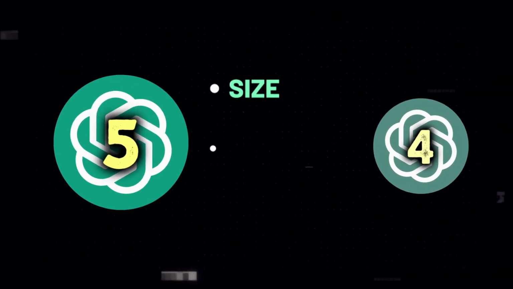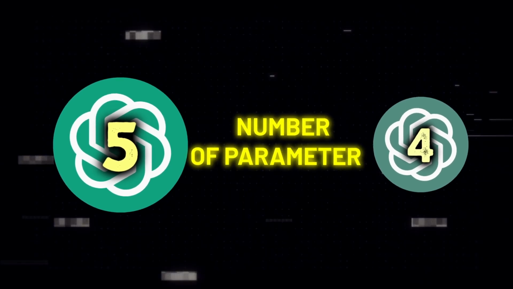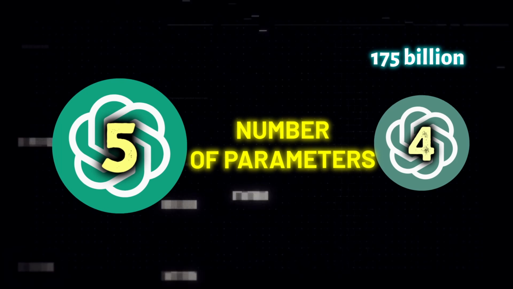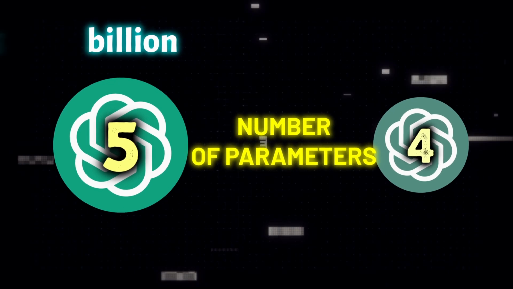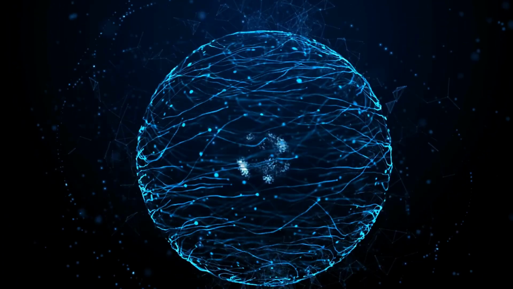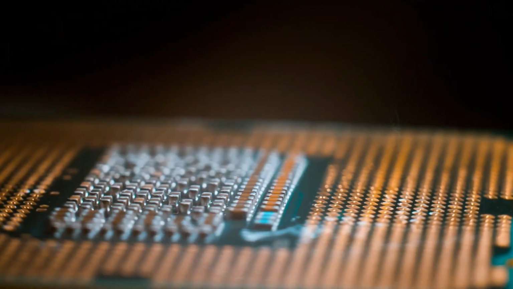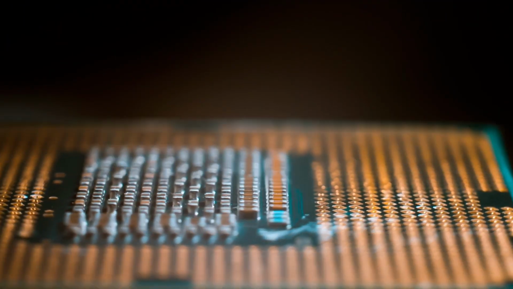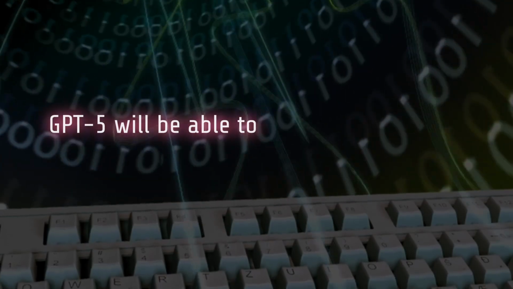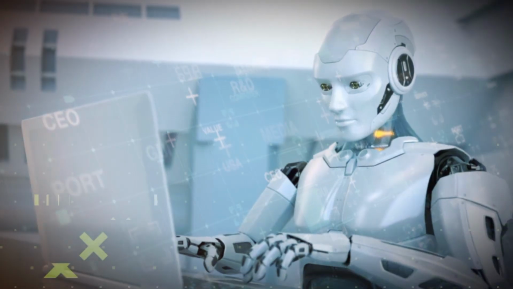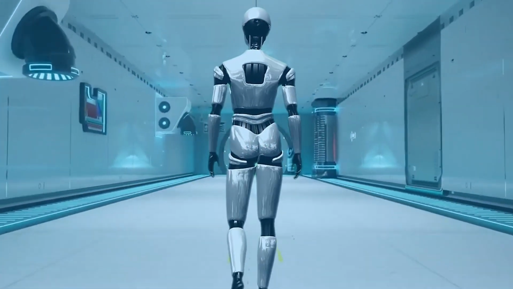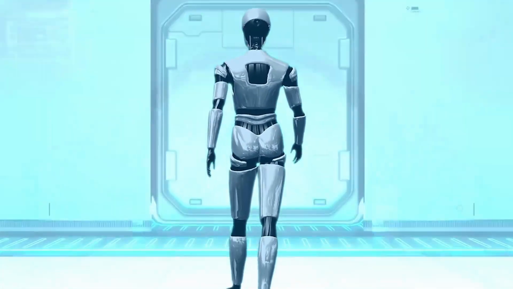It is believed that GPT-5 will be far more advanced than GPT-4 in terms of size, precision, and adaptability. The number of parameters that make up GPT-4 is currently 175 billion, and it is anticipated that GPT-5 will have an even greater number of parameters, maybe even reaching into the trillions. Because of its expanded size, GPT-5 would be able to retain more information and have a higher capacity for memory than any human individual. It is anticipated that GPT-5 will be able to do more than GPT-4 did in terms of its capabilities. It has the potential to achieve previously unachievable levels of precision and fluency, generating written and spoken language that is even more analogous to human communication.